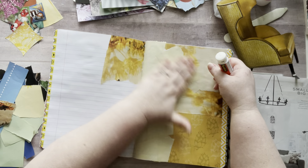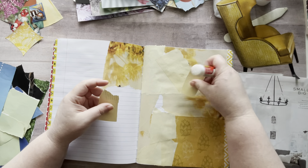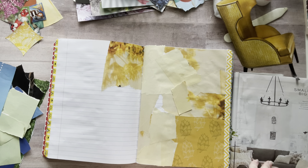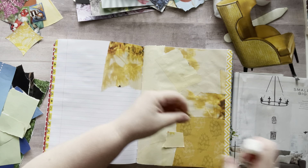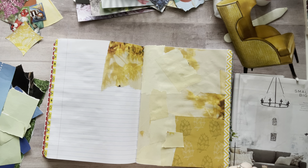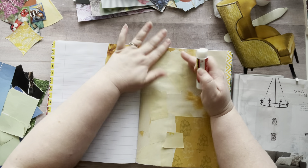It's a background — it doesn't matter, right? Put this piece here. I'm going to actually rip this a little bit because I have a couple of little spots I need to add a little bit. So many of you have expressed wanting to start a color glue book too, so I'm really excited to see what you guys create. It's so fun.